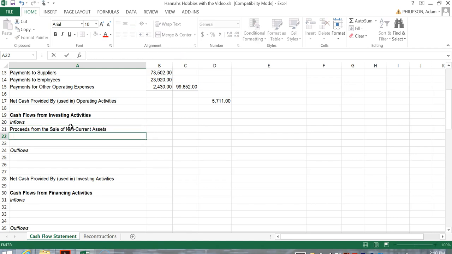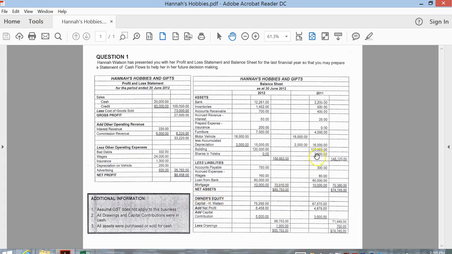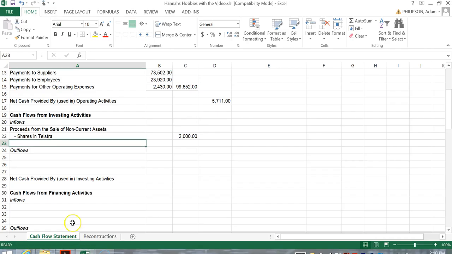I'm going to separately itemise that. Shares in Telstra. And because it's the only item, I'm going to take that straight into the middle column. $2,000. So that's that one done. And then our outflow was for furniture. So we want payments for non-current assets.